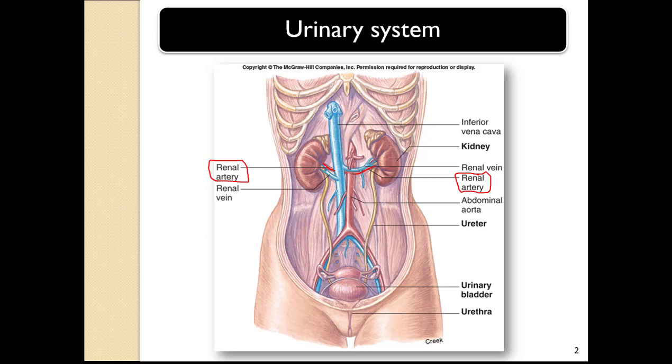Now, what often happens here, that's kind of unusual, is that the renal artery actually splits. I know it's difficult to see in this picture, but it splits into a number of different branches before it even enters the kidney. And I've seen this over and over again when I've looked in cadavers, so don't be surprised if you actually see that. It's quite normal. They're all just part of the renal artery.